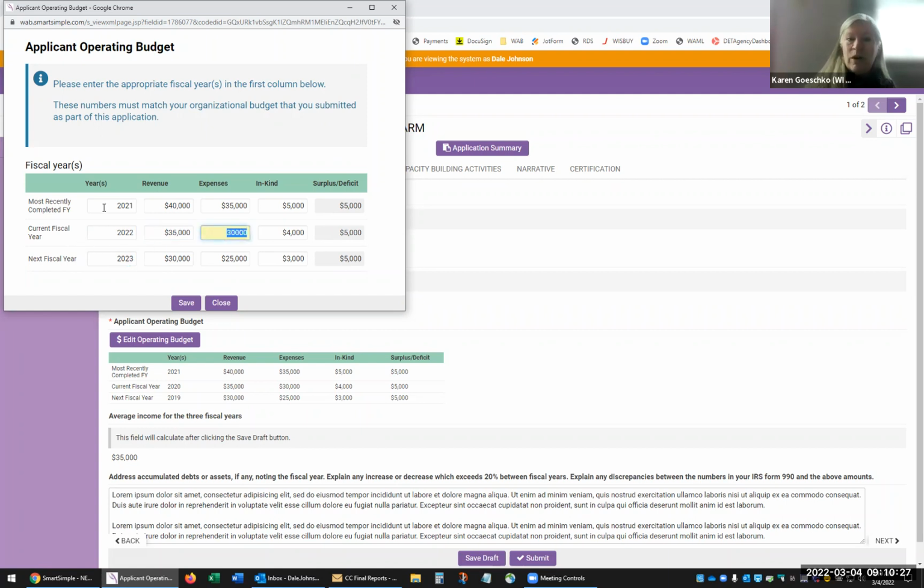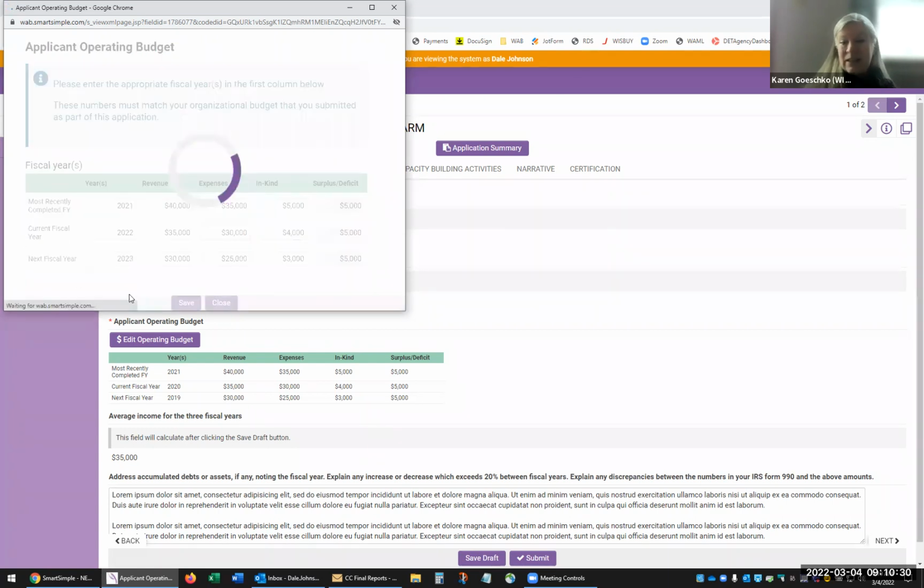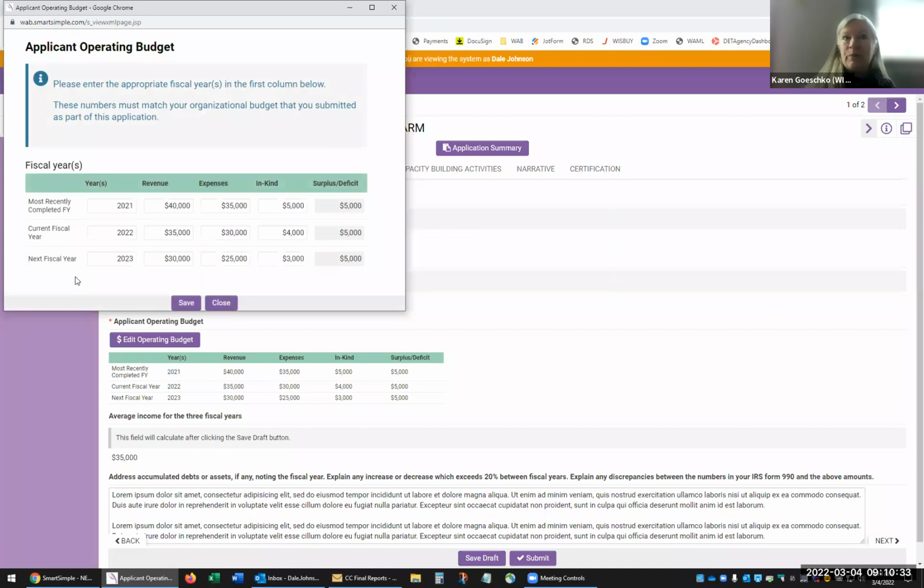And that's fine. What we recommend in that case is that you simply put in the same numbers. If you believe your organizational budget will remain pretty much the same from next year as from this year, just put in those same numbers. If you are planning on a great jump in your organizational budget, then put that guesstimate in here. If you are foreseeing a smaller, slimmer budget for next year, then indicate that here too. We totally get that these are guesstimates at this point, but it gives you a chance to let us know what your fiscal prognosis is, what you're expecting in this time when it's hard to expect anything for sure.